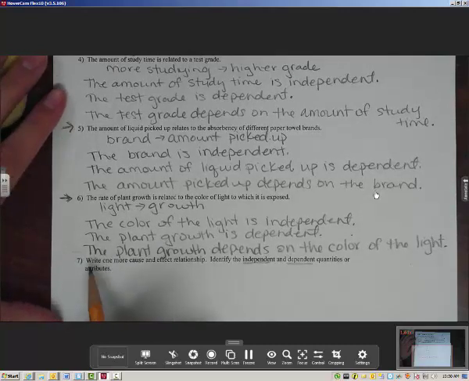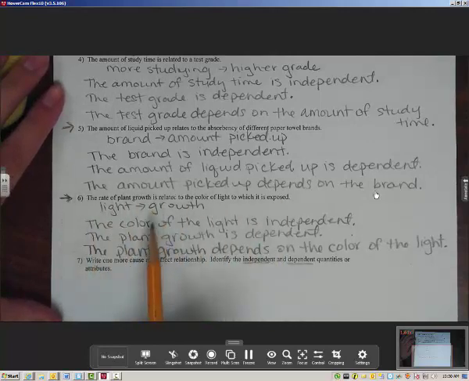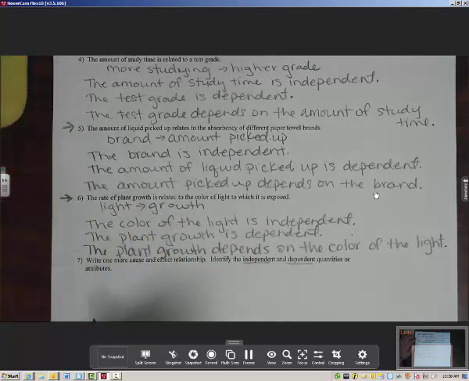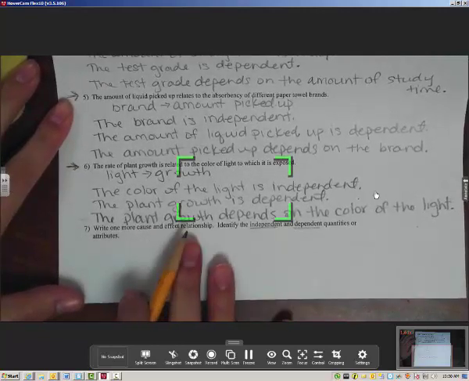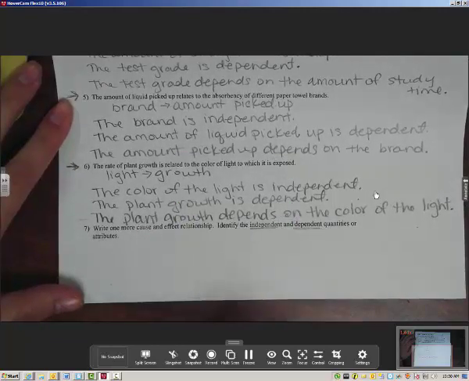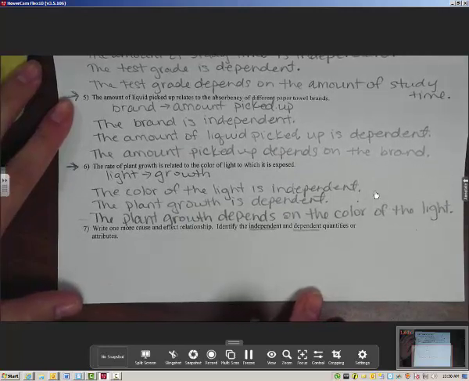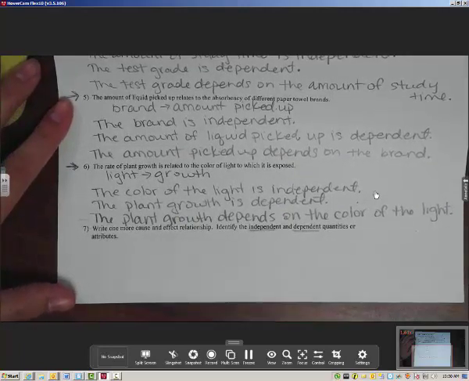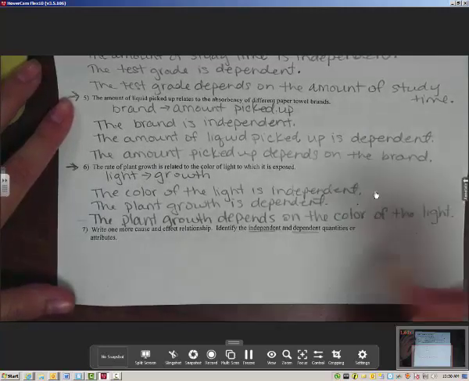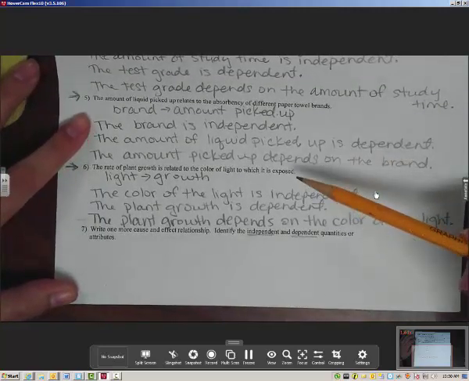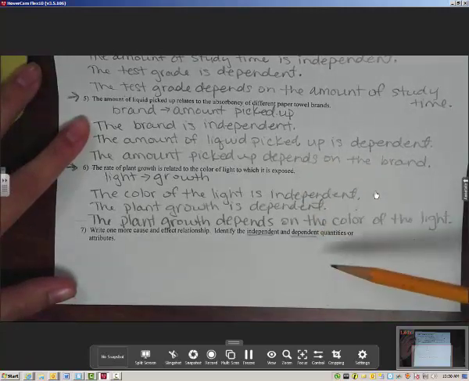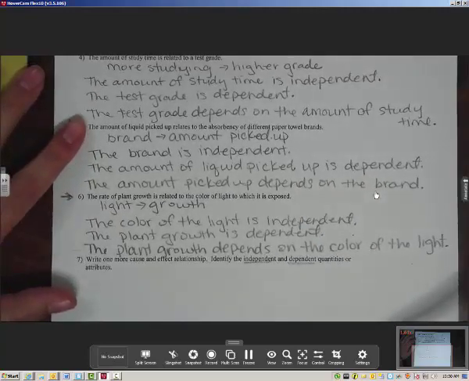Okay, so you're going to have basically a sentence that is your problem, and then you're going to have 3 sentences describing what's independent, what's dependent, and then your dependency statement, okay? You may not have enough room at the end of the page, so if you run out of room here, you can flip to the back and do it. I do want you to have this done when you come to class tomorrow. That way we can kind of look at the different sentences that y'all have written, and we can talk about them and make sure that everybody's on the right track with that, okay? So write a sentence that's something similar to number 5 or number 6, and then determine independent, dependent, and then a dependency statement.